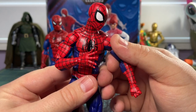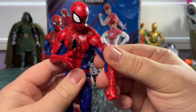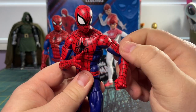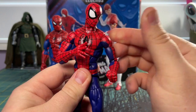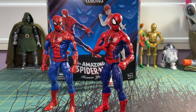So that is slightly annoying, but I've been playing around with this figure for probably about an hour now and I haven't really had any issues with this just yet. And I even took a hair dryer and tried softening it up and seeing if I could push it in a little bit more, but that didn't really seem to help. But other than that, I think this is the new best Spider-Man for sure.